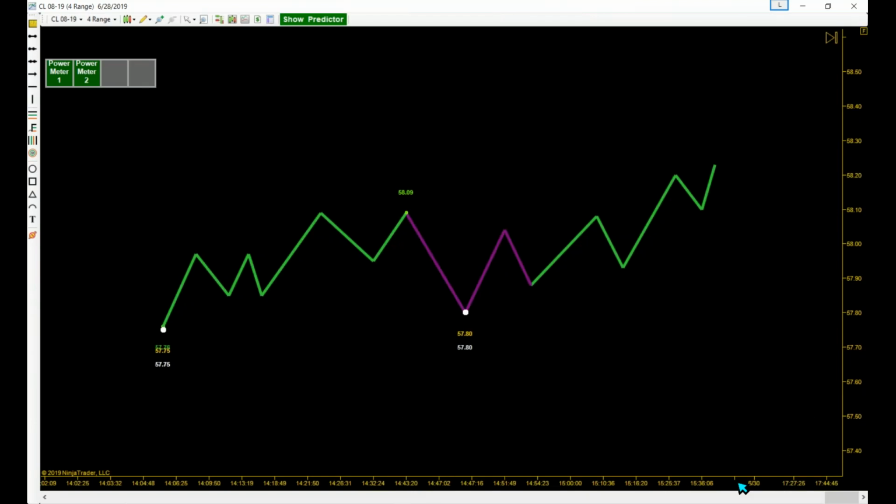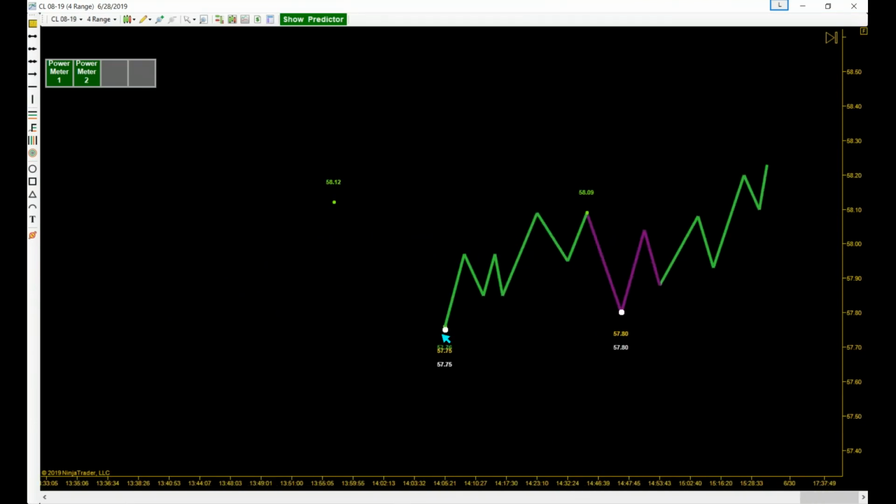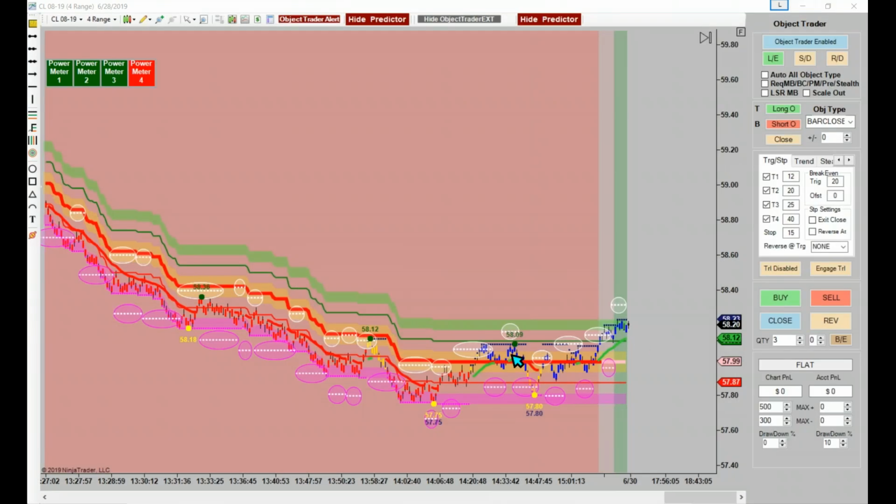Well, if you look at, for instance, this right here, this was actually already getting low, high, higher low, and even a higher high. So we kind of figured that it was more than likely heading up, not down, even though at the time you still had this look right here. But you can clearly see low, high, higher low, higher high. So just simply turned it on and let it do its thing.